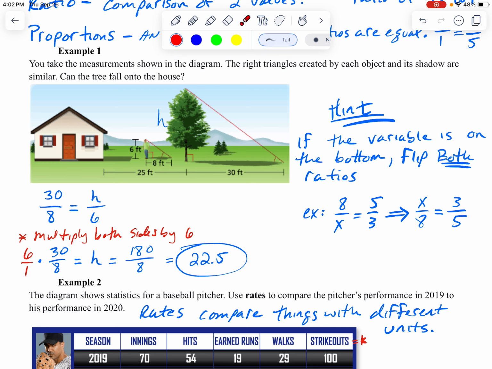And now I still have that same one-step equation. Since my variable is x, and I've got x divided by 8, to get x by itself, I would just multiply both sides by 8. And it would end up working out just like this.